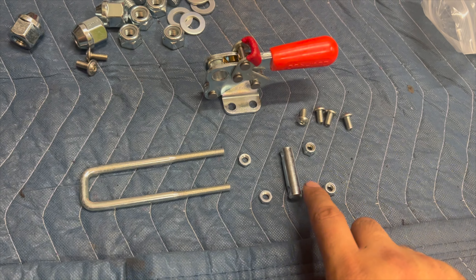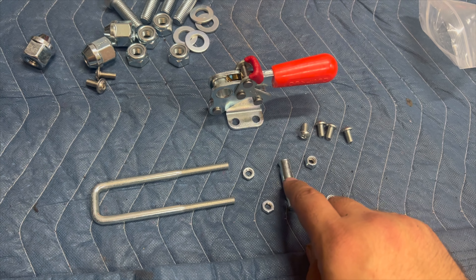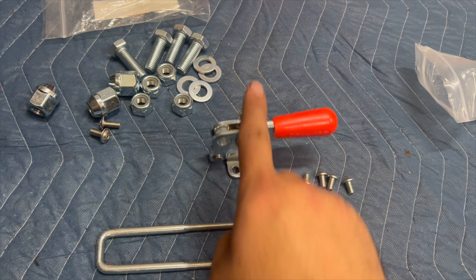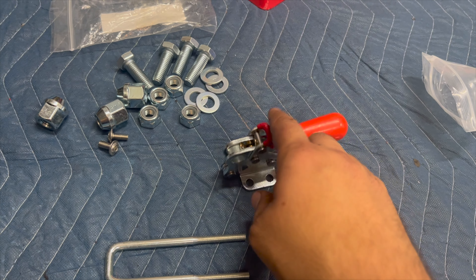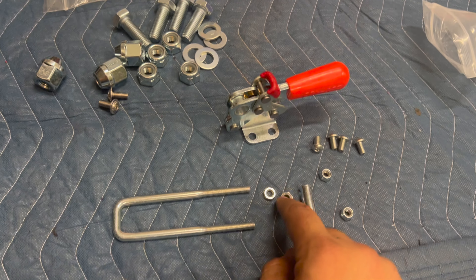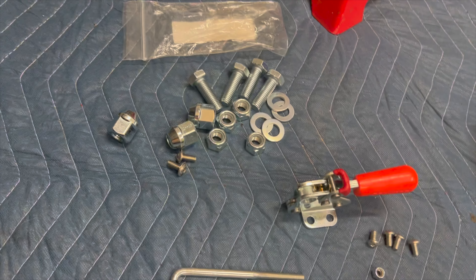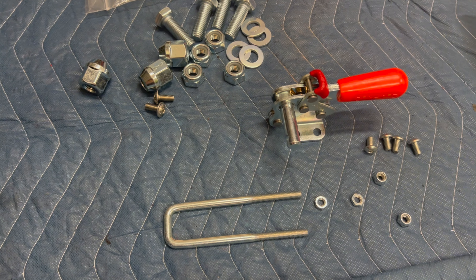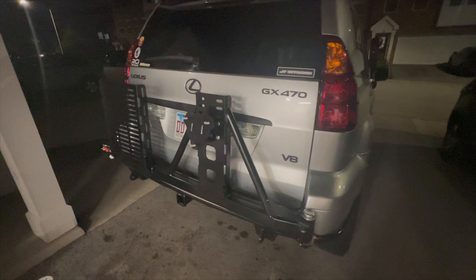This is what the latch looks like. You've got this piece with two flat sides — make sure the nylock nuts are on the flat sides. These two nuts, the U-bolt, the latch itself, and then these four button heads — these four go in these holes and this is what goes on the actual tire carrier. These two thread into here, this slides in, and then you use these to adjust the tension. The swing out bumper is officially done. I bolted up the tire carrier to the lowest position possible — this puts the least amount of strain on it.